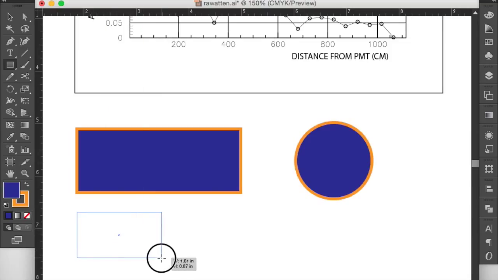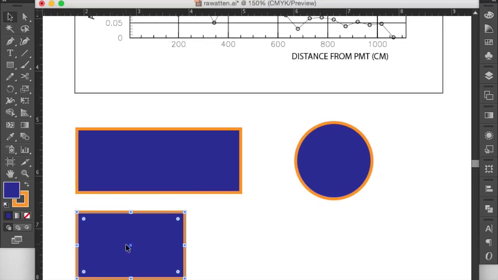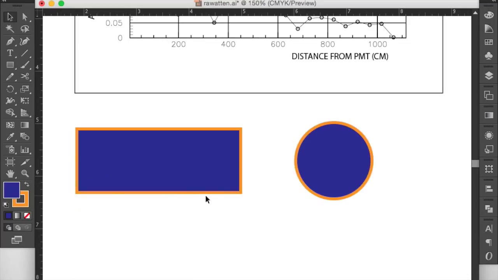So when I click and drag, you notice that I'm drawing the rectangle or the square from the top left corner out, right? And that's great and that's useful, but sometimes you want to draw an object from the center out. So let's say, for example, I have this beautiful blue box with a hideous orange stripe around it, and I want to add a circle to this corner, but I want it to be centered on the corner, right?